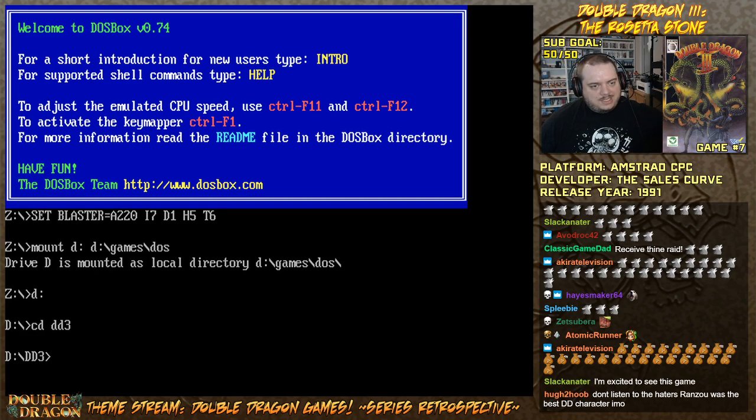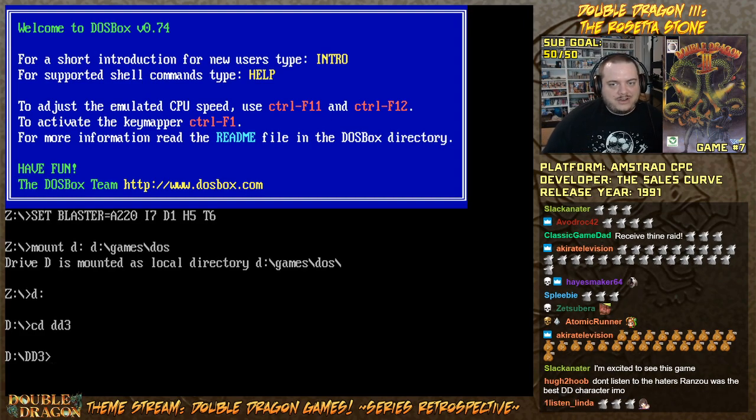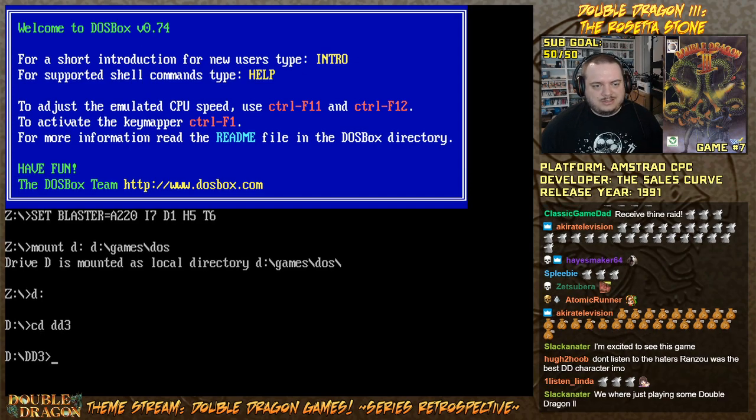Don't listen to the haters that Anzo was the best DD character. I don't know about that, man. I mean, he's got a pretty good jump. Other than that, I don't know, man. Was he better than Billy? I don't know. Billy had the nunchuck. Otherwise, I think Chin definitely carried his weight the most. Just playing some DD2. Sick.